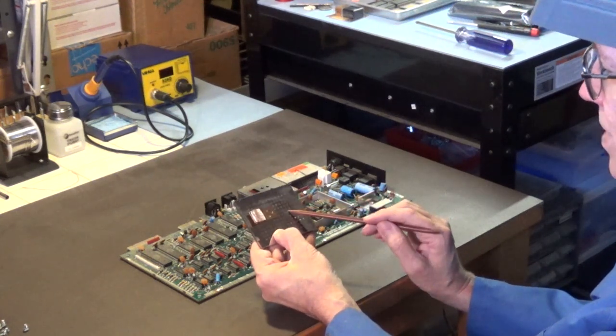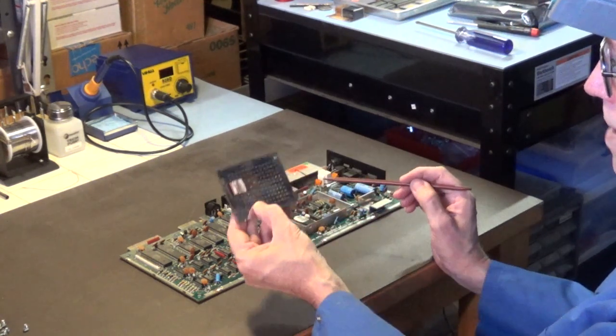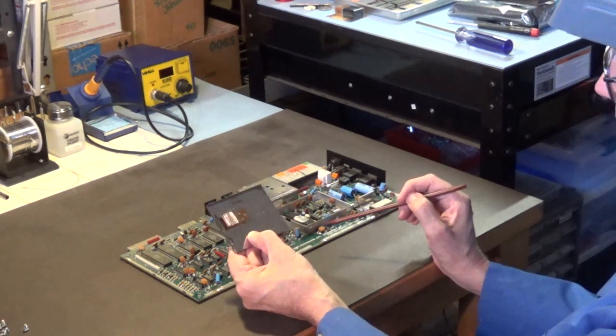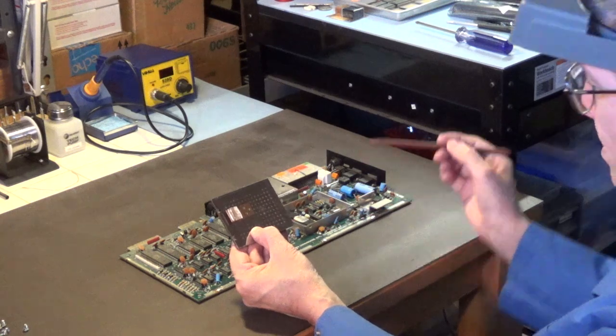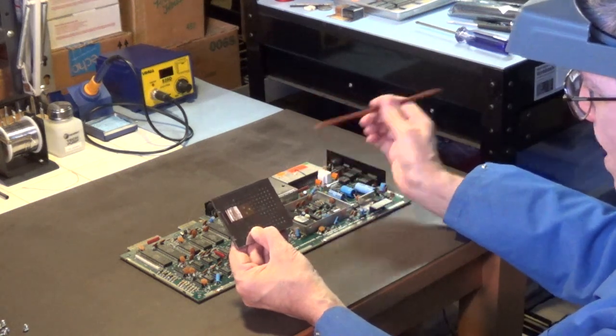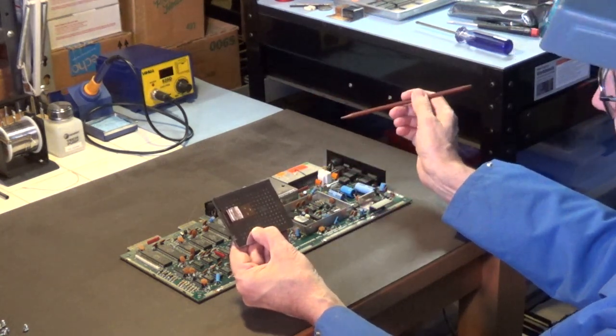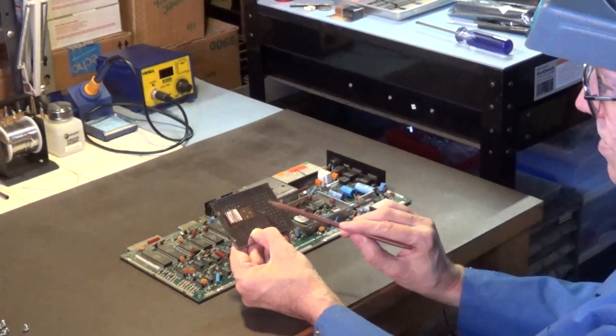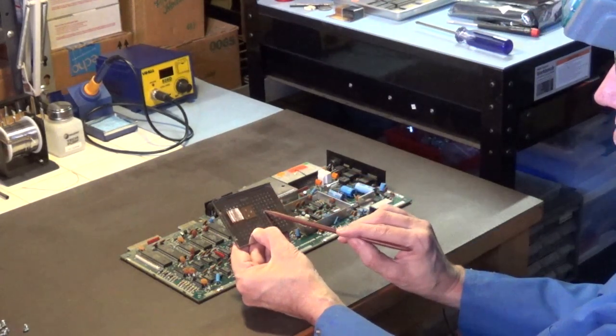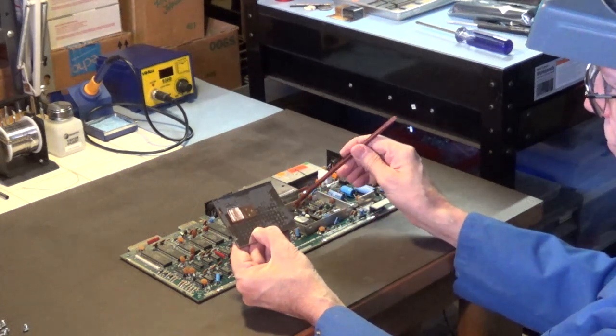So what I would recommend doing, because a lot of you pop this off and you leave it off, and that's stupid. Don't do it. And then you put your heat sink on top of that. Don't do that. You will wind up burning up this chip. This is a much better heat sink than anything that you can peel and stick on.